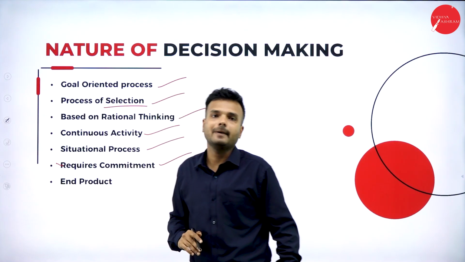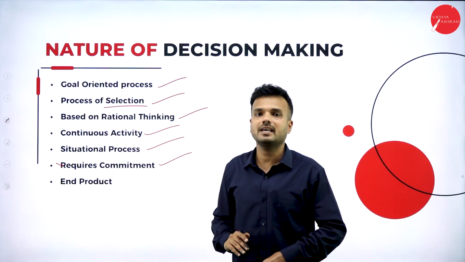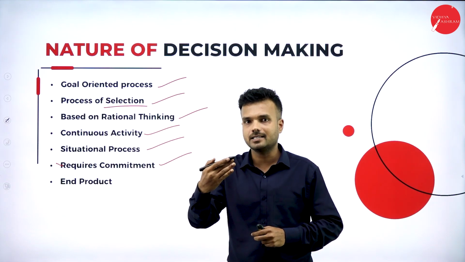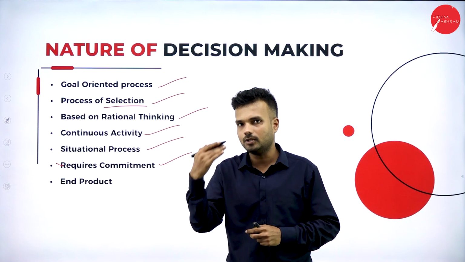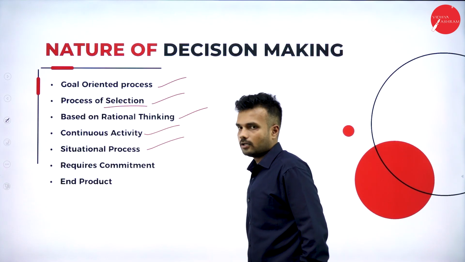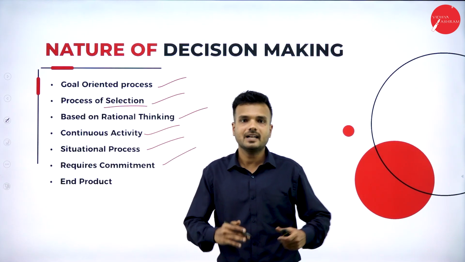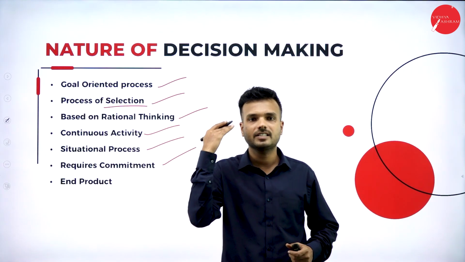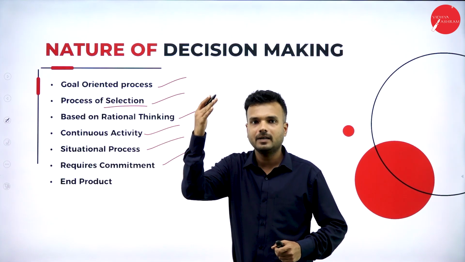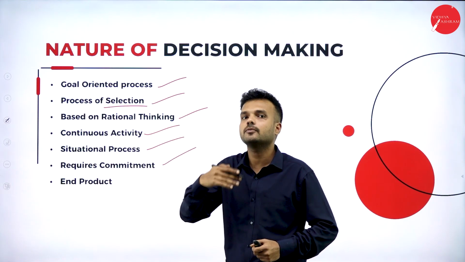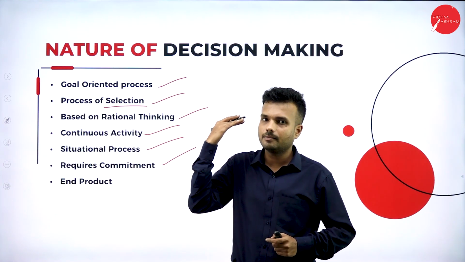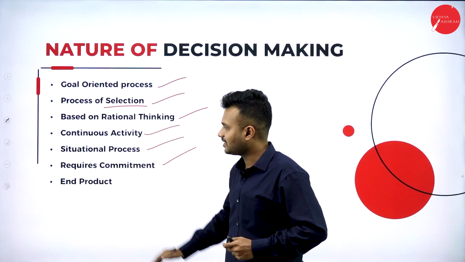It requires commitment. What kind of commitment does decision making require? It has its own commitment towards the organization, its own commitment about its employees, its own commitment about the levels of management. There are a number of commitments that the organization has, which it is supposed to reach. What are the commitments of the organization? It may be towards the management, it may be towards sales, it may be towards the resources of the organization, and also all the functions of the organization. So to meet all the commitments of the organization, decision making is very important.